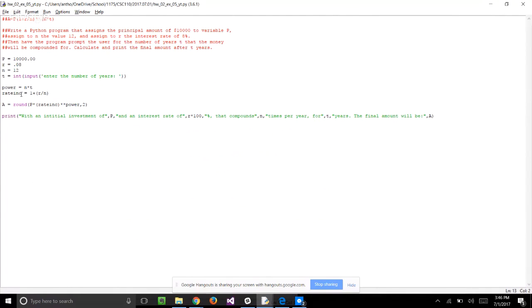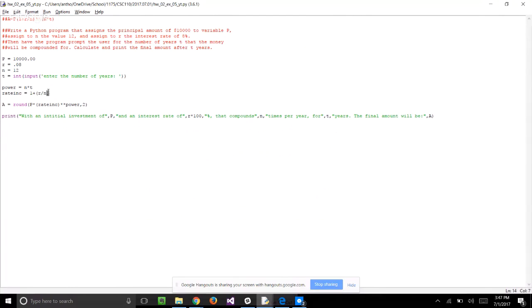So here I've broken down a couple portions of the formula into different variables. As we can see just quickly up here, it's P, the principal amount, times 1 plus r over n, to the power of n times t. Although what I've done here is just have the power amount, so n times t is the value of the variable power. I also have my rate increase amount set to the value of 1 plus r over n.